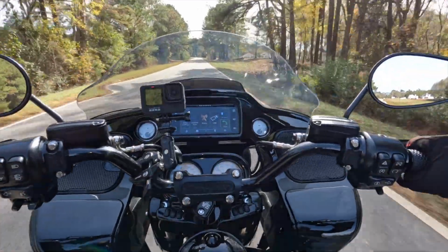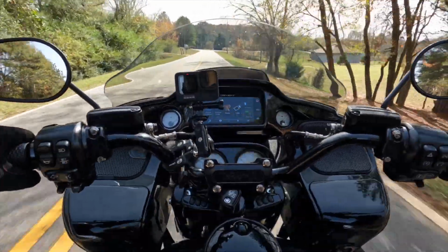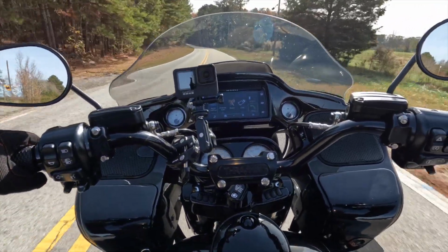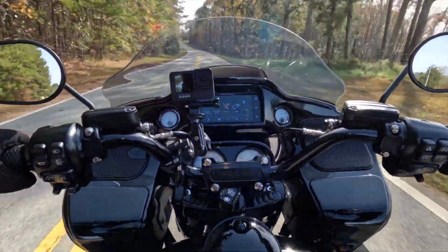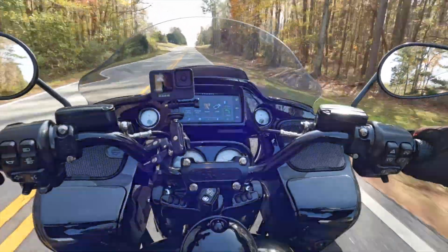It is nice and sunny here in Georgia, but it is chilly. It's about 48 degrees. And most people will be like, hey, that's not chilly. I know, I'm originally from Michigan. This is not chilly. However, I have become acclimated to being a southerner, and it's chilly. But hey, the sun is shining. I'm not working, so we're going to go out for a ride.